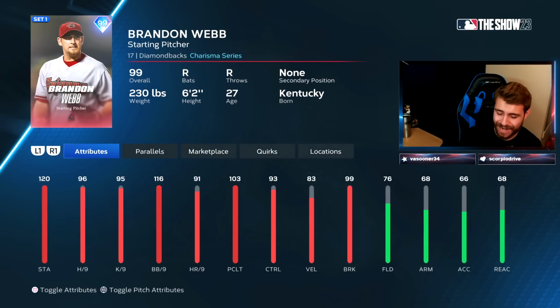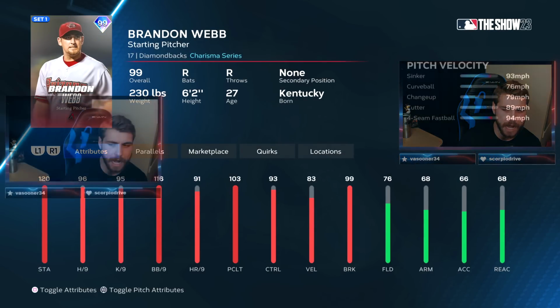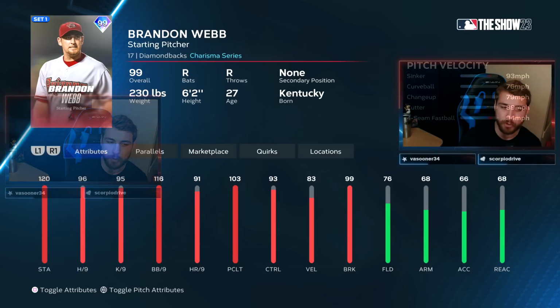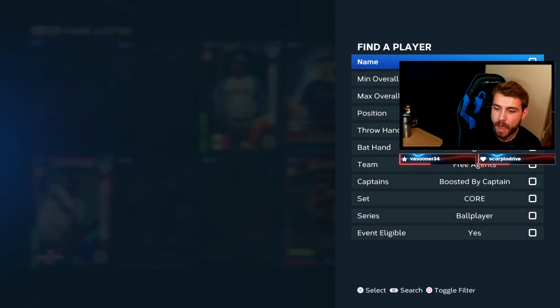Then Brandon Webb. I hear some of my friends really hype him up. He doesn't throw hard, not quite as soft as Cueto, but he throws strikes. He's got 116 BB9, and he's got a pretty decent motion, so try him out. He's only like 30K, so it's worth a shot.